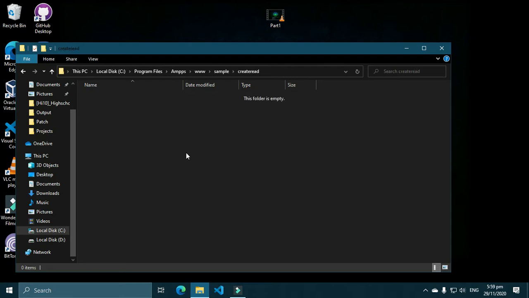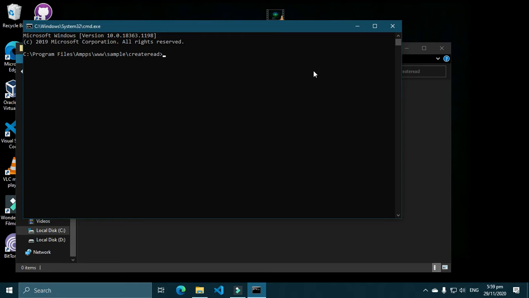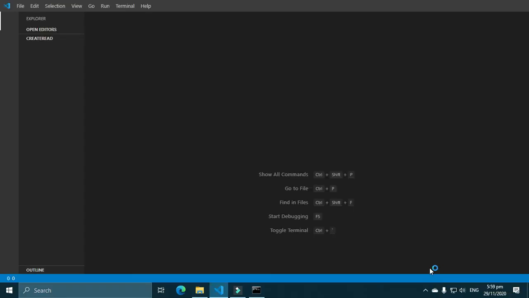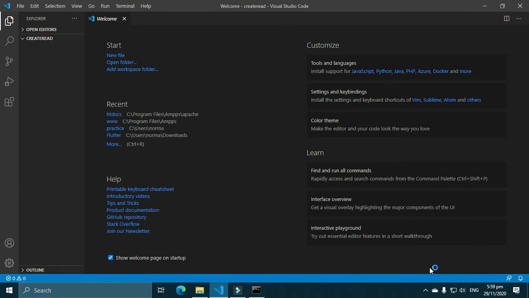So here, I'm going to click here, CMD, and go to our VS Code. So we're here in the create read.